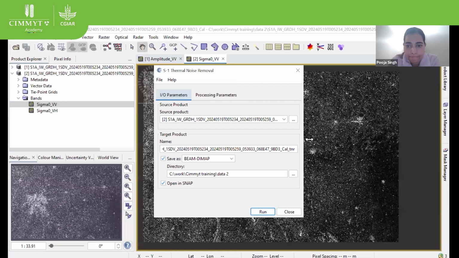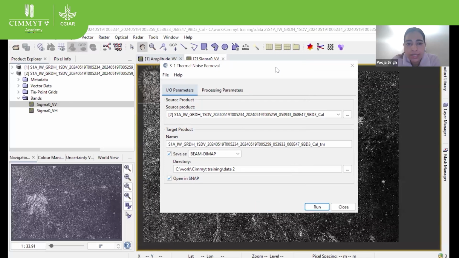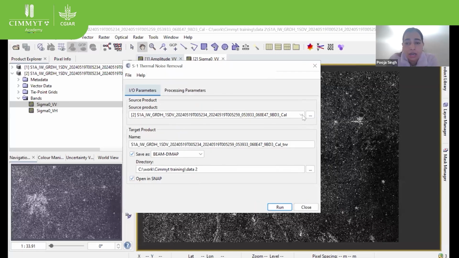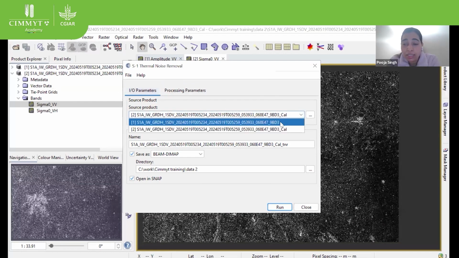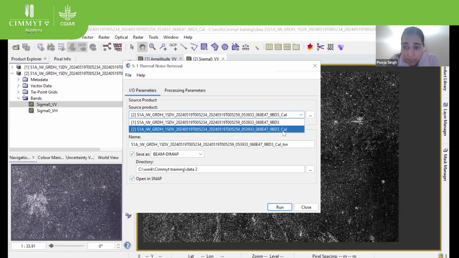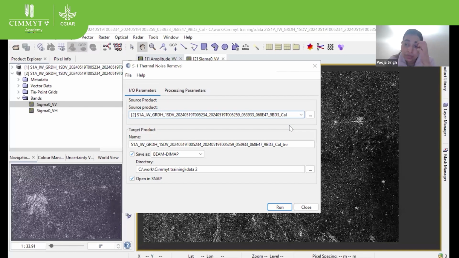Here you can see that your input file should be your calibrated file because everything is going to line up one by one. Just be aware that you have not selected the primary product that we have uploaded. You have to select the calibrated image, which SNAP automatically does for you, but keep that in mind.